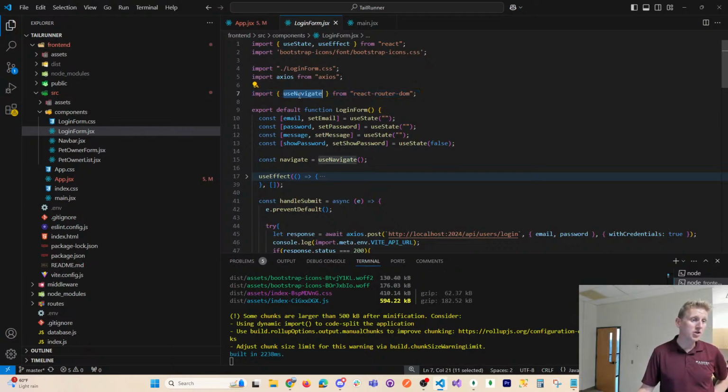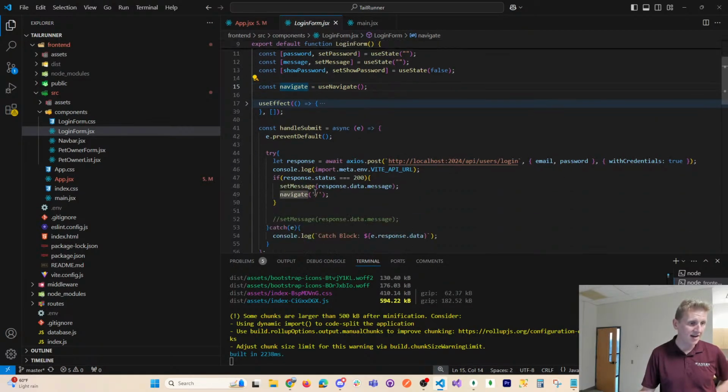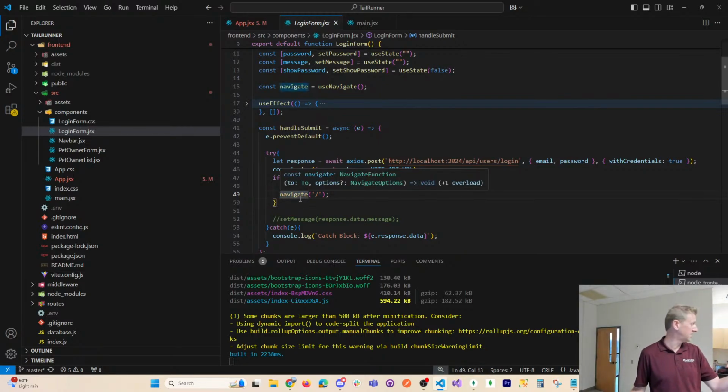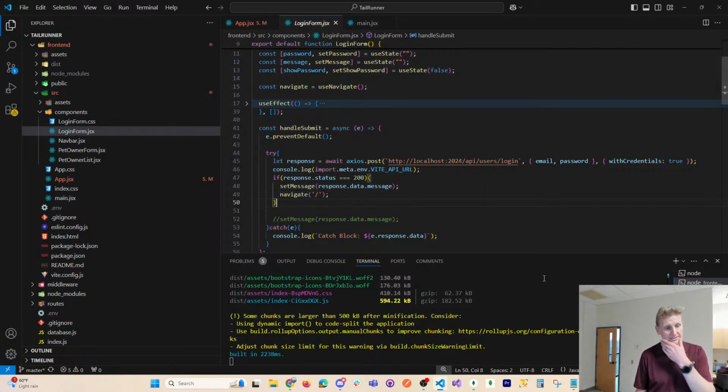I import use navigate, which is a function. I call that function on line 15 to make this variable called navigate. And then using this navigate, you can see I could use that as a function to navigate me to the root. So that's how using JavaScript, we can navigate to different front-end paths.